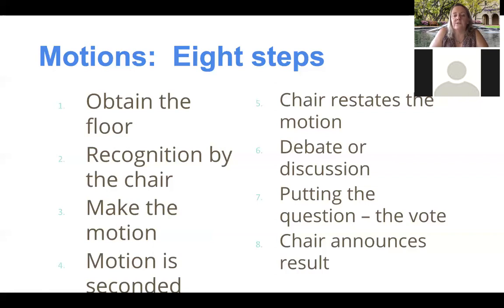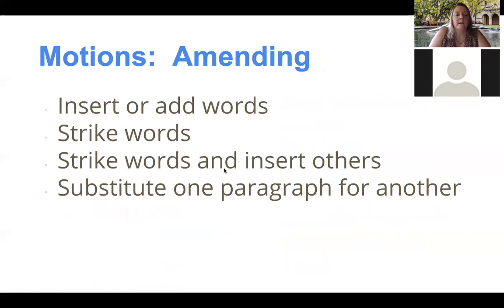All those in favor of the Cheesecake Company say aye. Aye. All those against, nay. You count, and the chair announces the result. If more people voted yes on the Cheesecake Company, then the chair says motion passes. And if most people don't want the cheesecake, then it says motion fails, and then you move on to the next item.